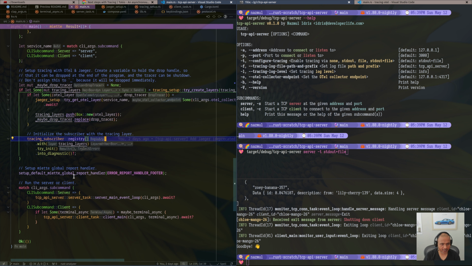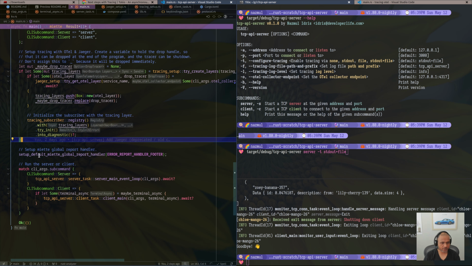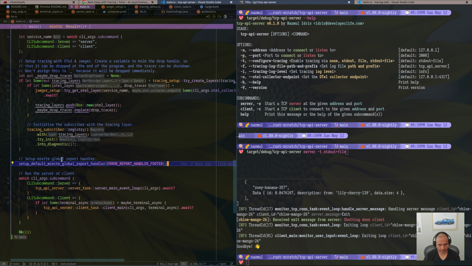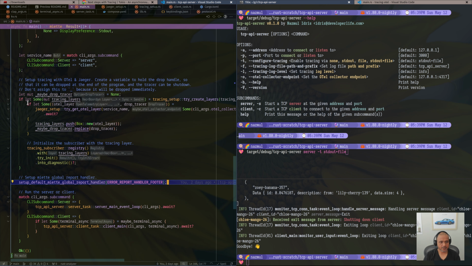And then finally, all of the layers are added to the tracing subscriber registry, this registry object, which is initialized. And that is how this whole machinery is put together, and it's up and running. This is something else for me, I'll do a whole video on it later after I do the async one. So all of this, actually mostly these two lines, is how the layers get created.